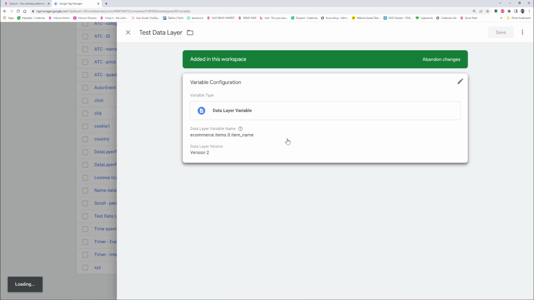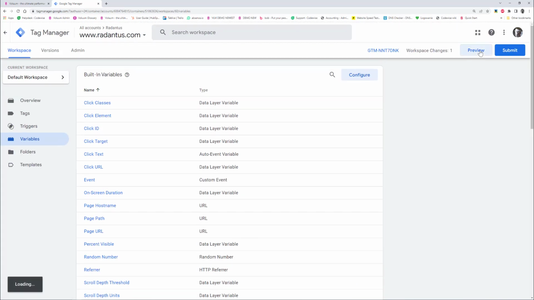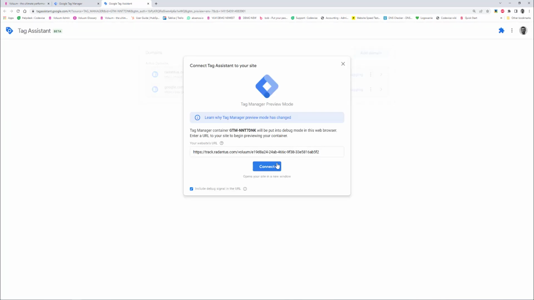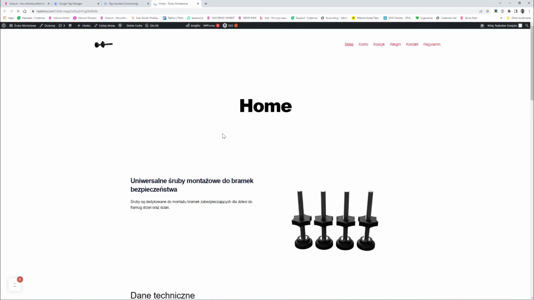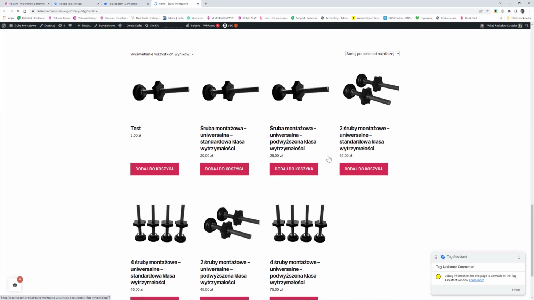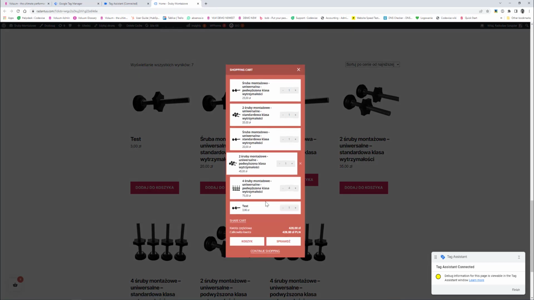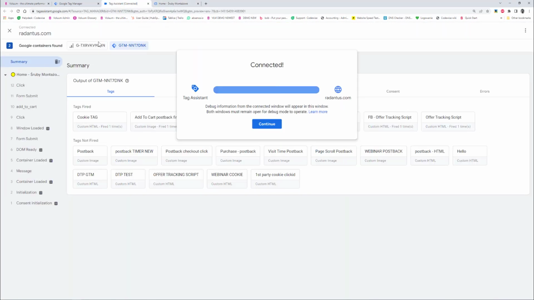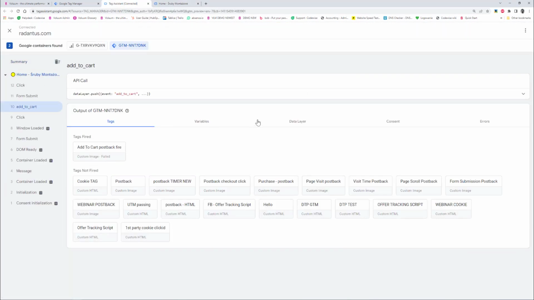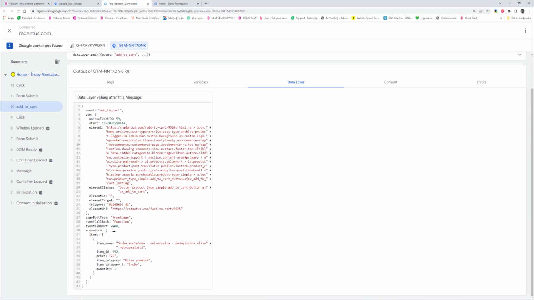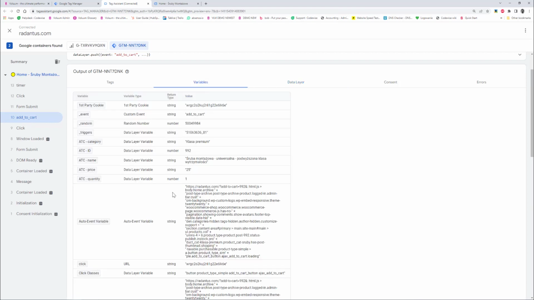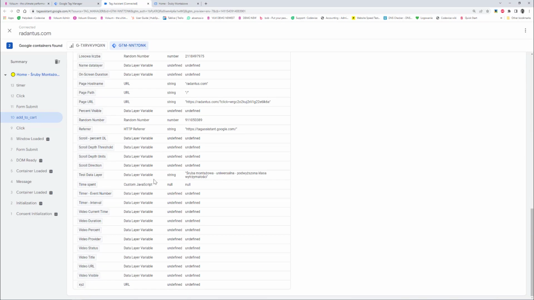So I will now save it and once again go to the preview mode, connect, and once again add to cart for 25 PLN, continue. So you can see that for my add to cart data layer, item name is this, and my variable test data layer is exactly the same.